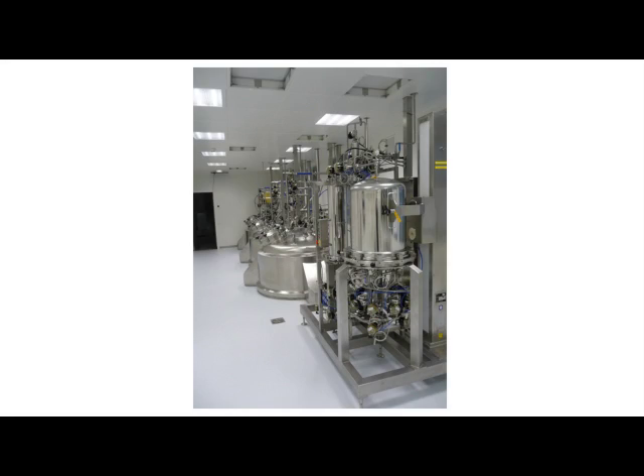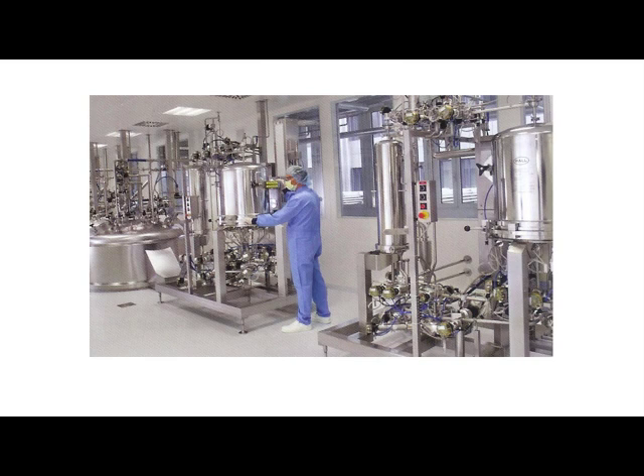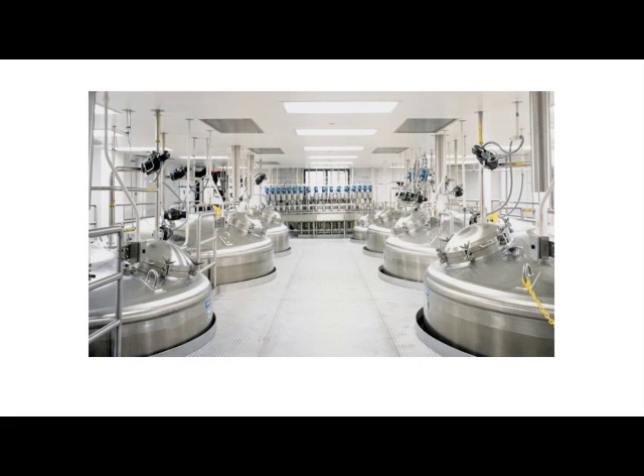Nanofiltration is one of the latest validation measures that excludes viral particles by size. Different manufacturers use different combinations of filtration, chromatography, and solvent detergent for viral inactivation. Notably, even in the 1980s when immunoglobulin products were not solvent-detergent processed, HIV was not contracted through any immunoglobulin product. Each IgG package insert details their viral inactivation steps, and these are very well regulated by the FDA.